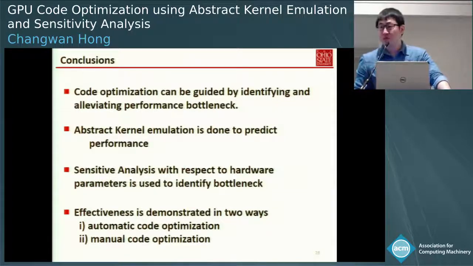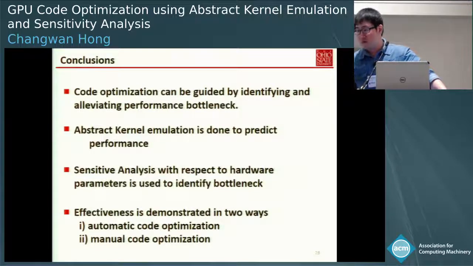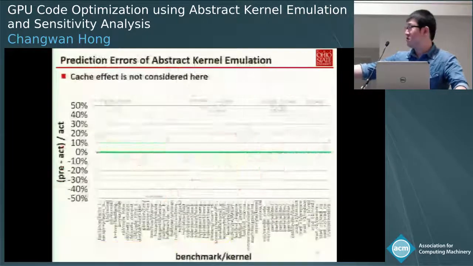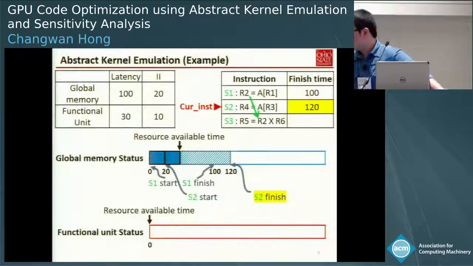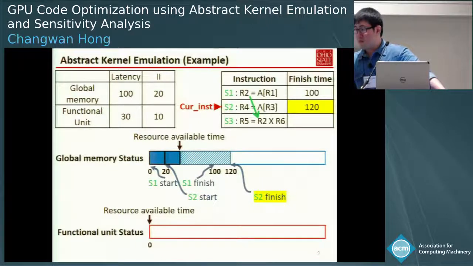All right, so I actually had something to ask you, looking at the kernels that you were using. You were showing things like instruction dependencies and things like that. You mean the slide on abstract kernel emulation? Yeah, that's right. I wondered, in the title of your talk, you talked about GPUs. This looks similar to what one would use for doing performance evaluation of a scoreboarded CPU architecture as well. I was wondering, could you comment on whether this is specific to GPUs, and if so, how?